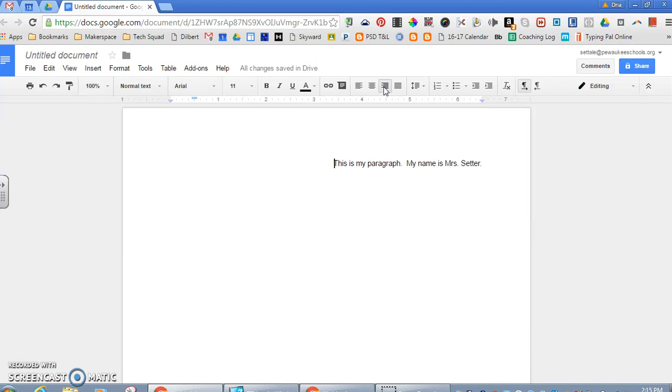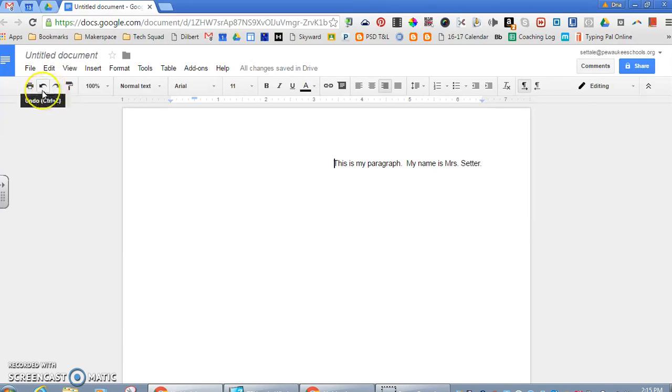Now, if I play around with that and I'm not quite sure which one I want, rather than clicking through each of my options, I have another way that I can undo what I just did. On the left side of the screen, there are 2 different arrows. There's a backwards curved arrow that says undo, and a forward curved arrow that says redo.